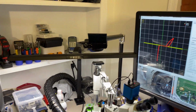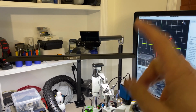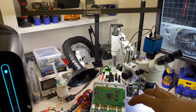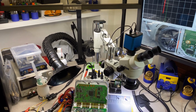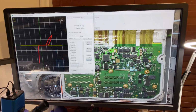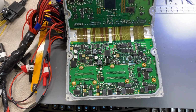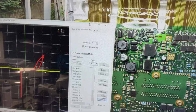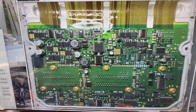I also got some good new hardware that I'm going to use for the recording. I'm going to be using that camera pretty soon to record the view of the repair and some of the testing that I will be doing. I also wanted to share, I already took a picture of the board, which is the same computer in here. So let me just show you that, that is the board. And let me move this out of the way for now. So I just snapped a picture of that and put it in there.